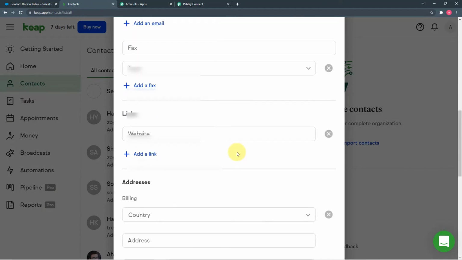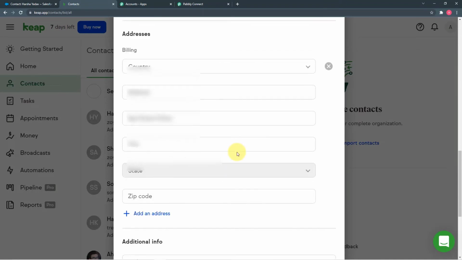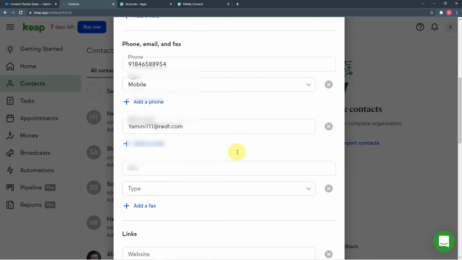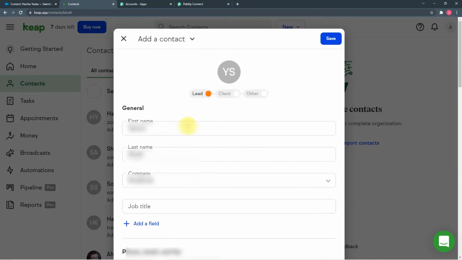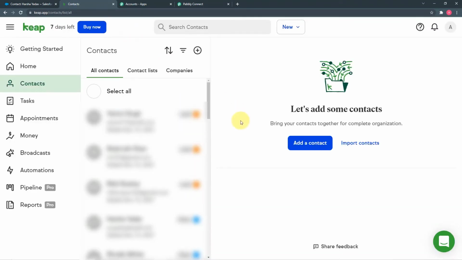So it will show you all these fields also, the links, the facts, the billing address. Okay, so if you want, you can add more information. For now I am just adding these details and clicking on save here. Okay, so you can see a new contact Yamini Singh is created here in Keap application.